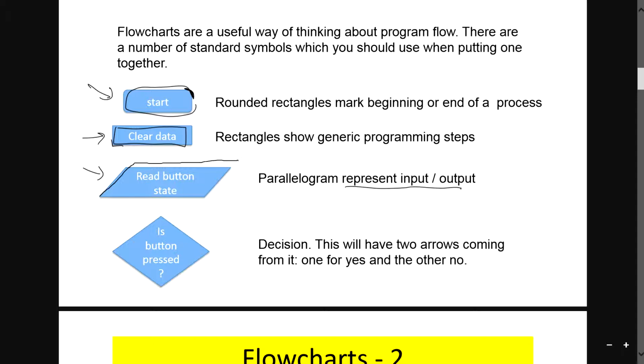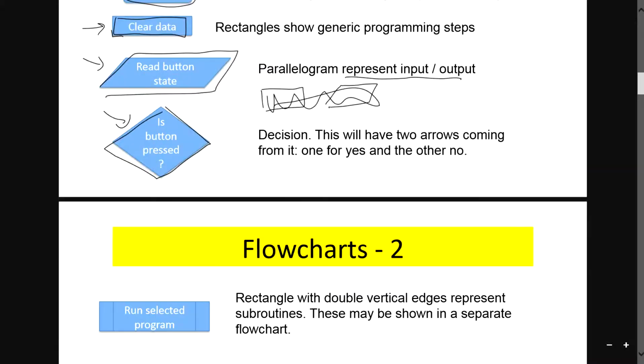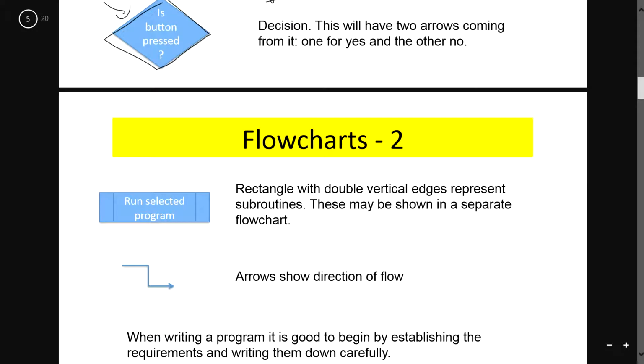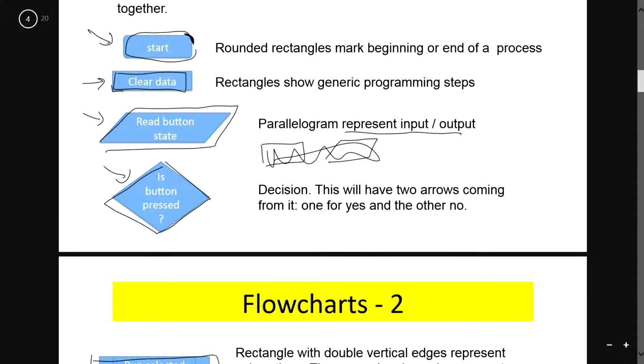Input output is a slant. I remember this by thinking a normal system is like this. If you do input output, you're going to change your system, so the shape will change, something like that. And then for the button press, it's some triangle, although this is not a triangle, like a double triangle, I don't know. And then this shape over here, just remember it's a subsection of your clear data over here.